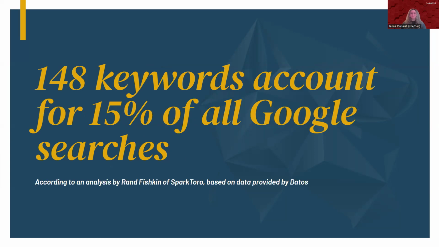I also came across this interesting statistic from a recent analysis that only 148 keywords account for 15% of all Google searches. So if 15% of searches are new every day, and 15% of all searches only rely on such a small number of keywords, how can you optimize your campaign's creative to reach your target audience? And beyond that, how can you make your ads stand out in the crowd? And that's what we're going to be discussing today.